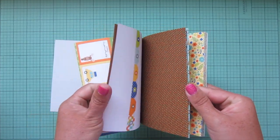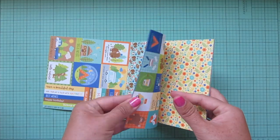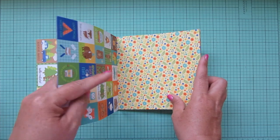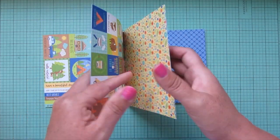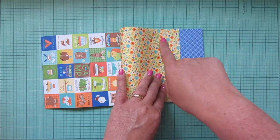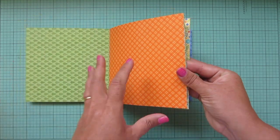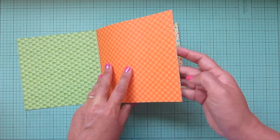Why do I keep losing that blue gingham? Well, anyway, I wouldn't mix the stars because, once again, these are smaller icons, and even though these are tone on tone, they're in too much competition with the size of these. I want different sizes, like I said at the beginning, different sizes, different styles. Okay, there, the blue gingham works, but it definitely cools this pattern down. So if I were keeping with the summery vibes, if that's what I was going for, I would definitely stay with the orange. I think the orange does more for this print than the blue does.